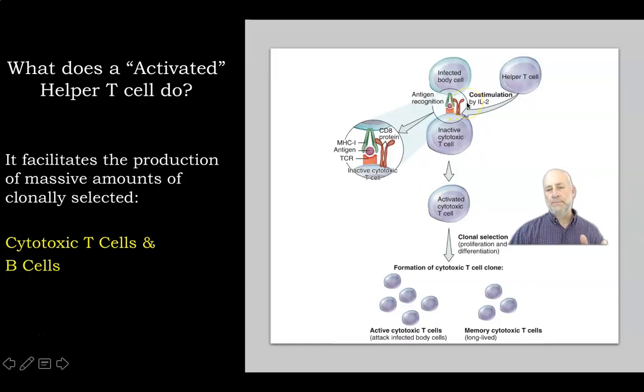That's part one. And again, easy thing for you is that the next video will start exactly the same as this video. You'll do exactly the same thing to start off and activate the helper T cells in order to move to antibody and B cells. But here we'll stick with cytotoxic T cells. Okay? And what you're going to do is use a massive amount of clonally selected helper T cells, the correct helper T cells, to then clonally select massive amounts of inactive cytotoxic T cells and get them fired up too.